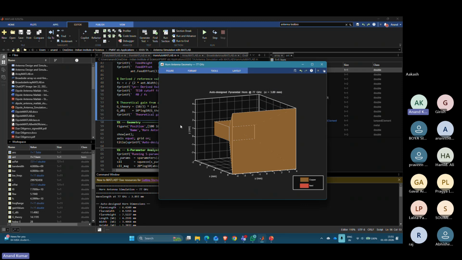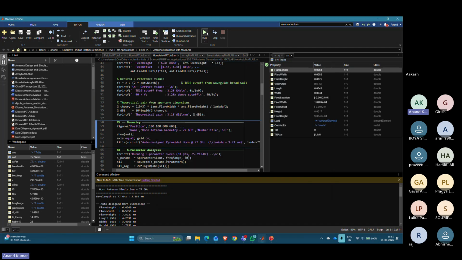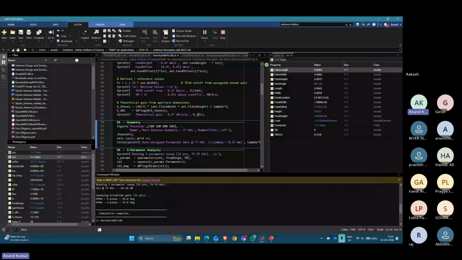You might want to tune it a little bit, but if you're practicing this, run it at a very high frequency, because if you do it at a lower frequency, it takes a while to simulate. I'll run this again for you. Let's see how much time it takes. It should take 2 minutes at best.